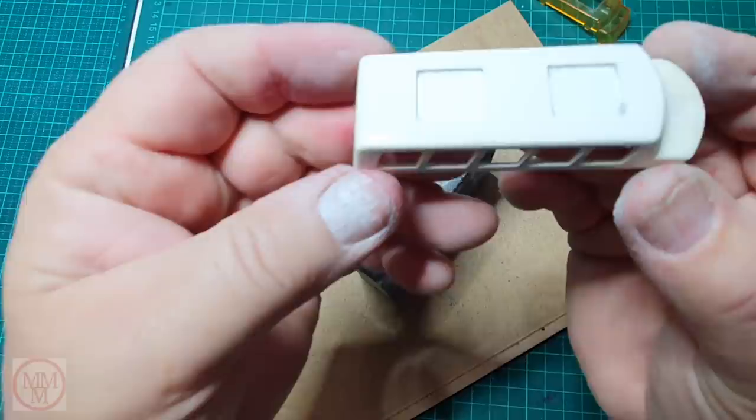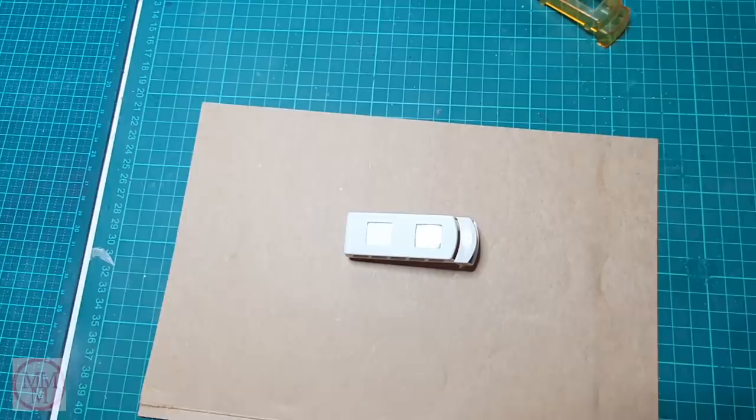I'm using this Humbrol Modeler's body filler. I've used it a few times in the past, and it's a really good product, and I get on really well with it.